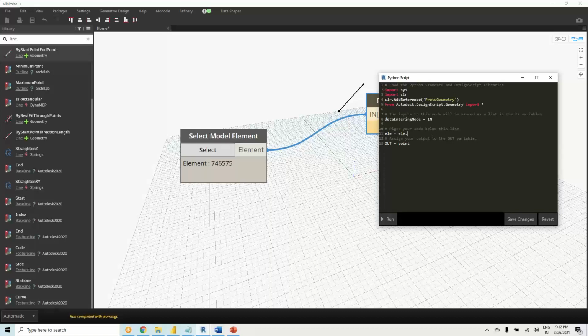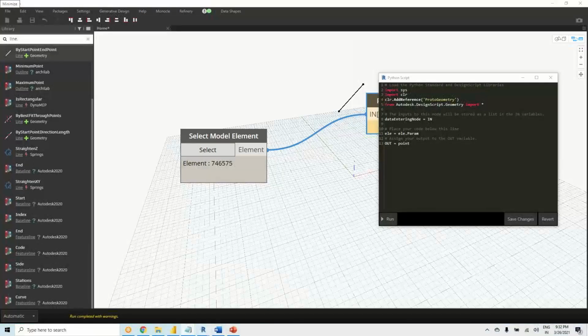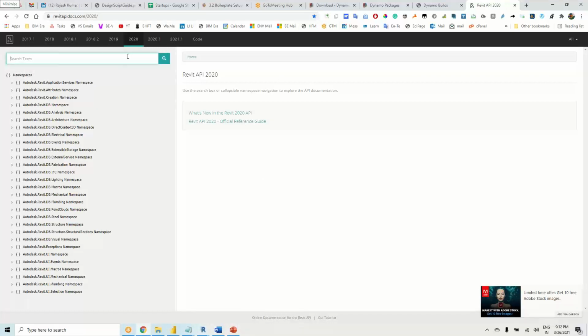It's not a good idea to explain this because you will get confused, so I'll just go with this lookup parameter.